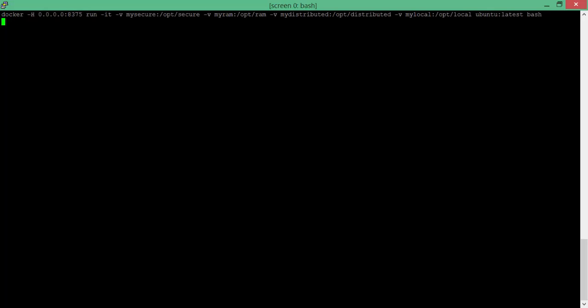We will now mount all the 4 volumes that we have created using a Swarm engine. Now we see that all the 4 volumes are mounted inside the container. Let's grep for the volume properties alone.